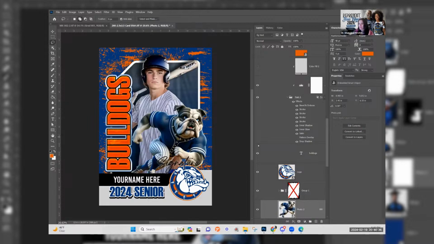So I know we see baseball here, but I want you to imagine it could be number one, any sport. It could also be graduation. It could be Pokemon. It could be somebody's birthday, and maybe they're just really into sports or trading cards, anything to that nature. And it doesn't even have to be somebody who even knows what a trading card is. The design is cool enough on its own where you can use it for just about anything you can imagine.